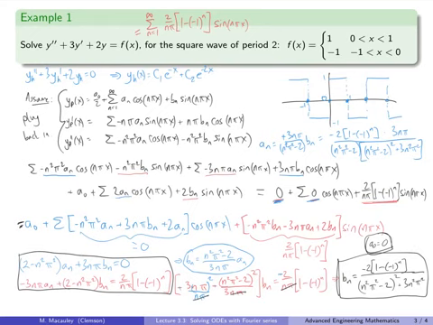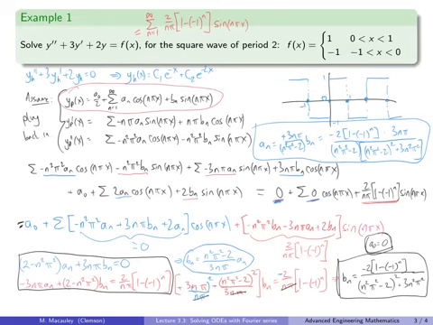Basically what we did here is we found a particular solution. We found that there is a particular solution to this ODE that is a Fourier series. And in that Fourier series, the constant term is 0. AN is this expression, and BN is that expression. Not too helpful unless you have a computer and you can plug these things in directly and actually plot what that looks like. So I'm not going to do that, but if you are interested in MATLAB or Maple and you use these, I encourage you to try it yourself.